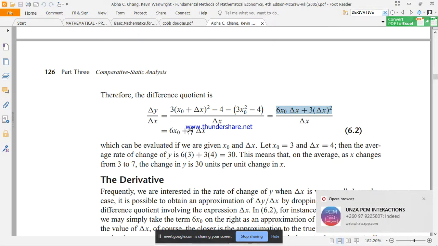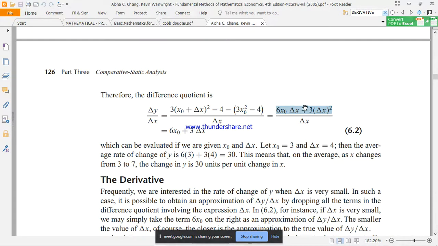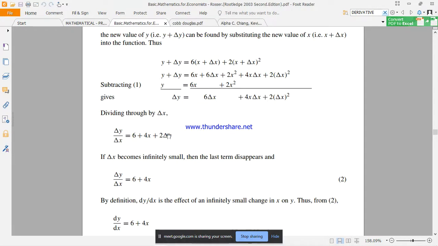But don't worry. When I send the solution, I'm going to explain how we came up with this 6 plus 4 in x. It's just that there's nothing I can use for you to see what I'm doing. But I will send it immediately after this. I think I'll just have to take a bath and get back to my books. The moment I get back to my books, the first thing to look at will be this. I'll send the solution to how we came up with that.